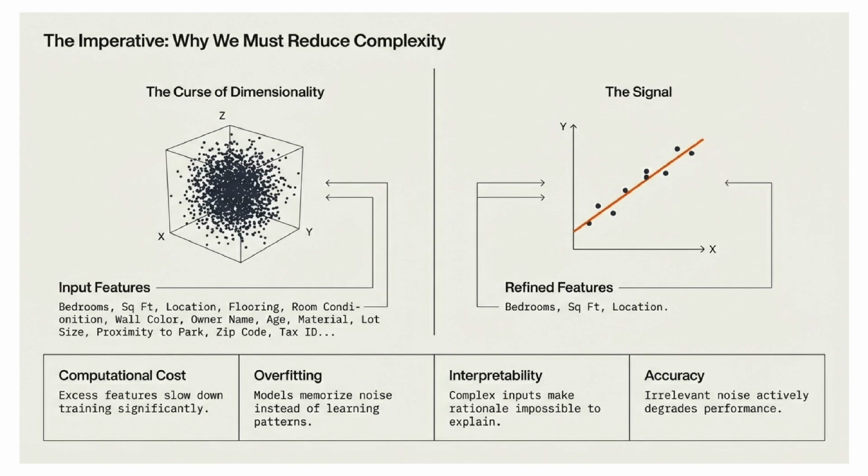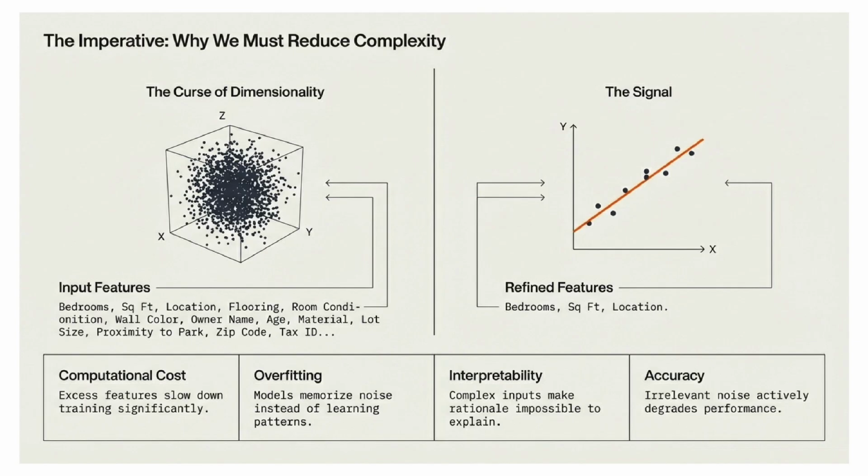As data sets grow larger, they often contain an increasing number of features. While more data may seem beneficial, too many features can actually create serious problems. This challenge is known as the curse of dimensionality. With many features, data points become sparse and scattered, making it difficult for models to identify meaningful patterns. After feature refinement, the same data becomes clearer. By selecting and reducing features, we preserve the true signal and remove unnecessary complexity.